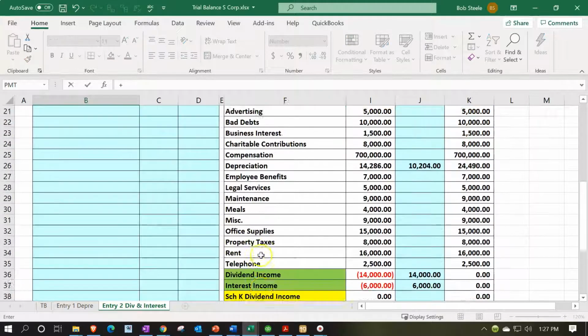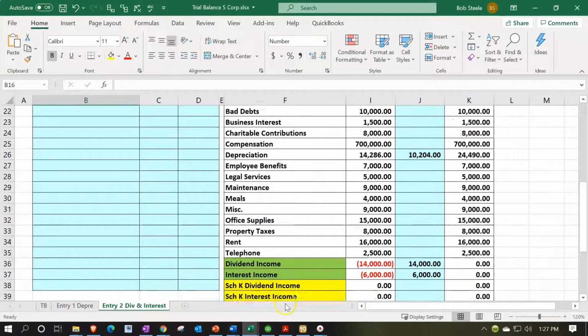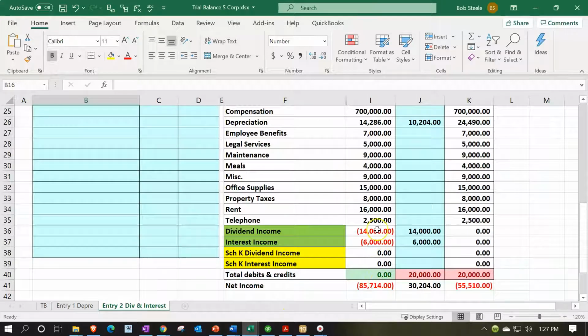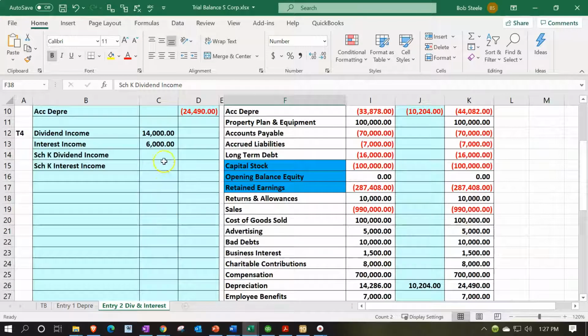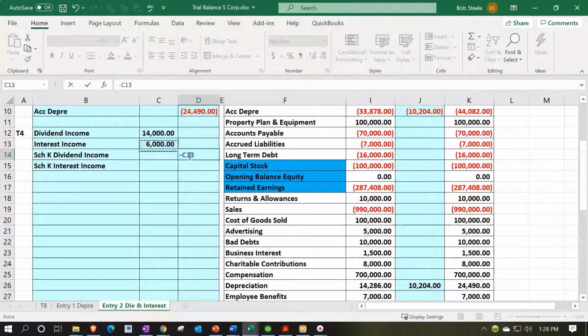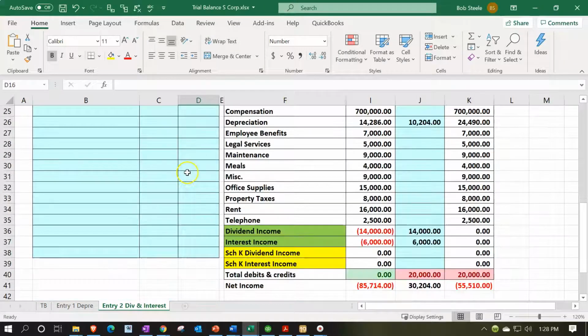Now, obviously, these are right next to each other, so you could have said, well, why don't I just adjust the formula here not to include those? You could do that, but I'd like to break it out separately down here so that we can say, hey, these are the line items in yellow that are part of the reconciliation process. So then I'm going to say that this is going to be negative of the 14, negative of the 6. Let's post those out then.